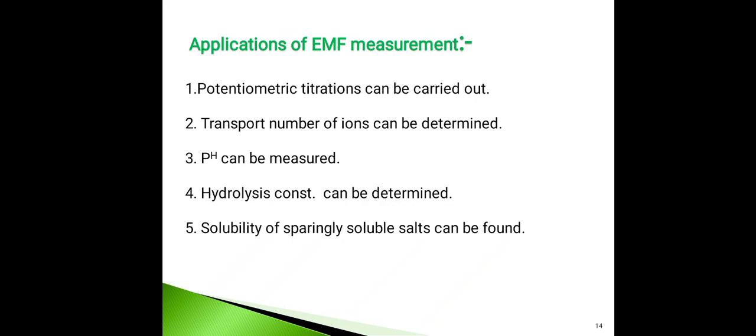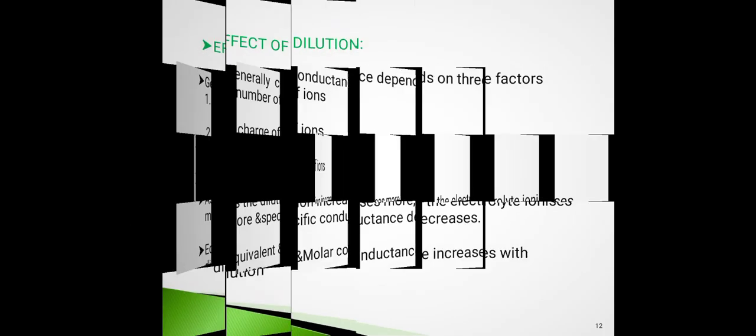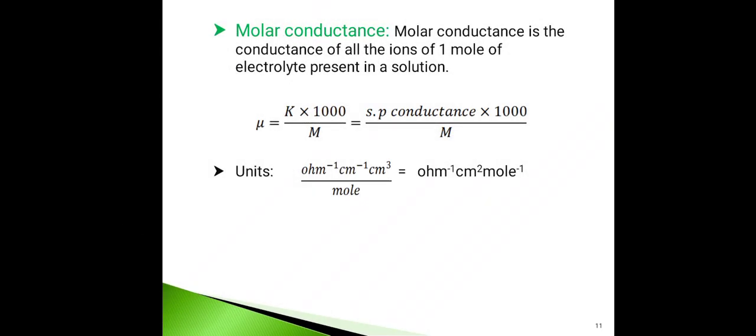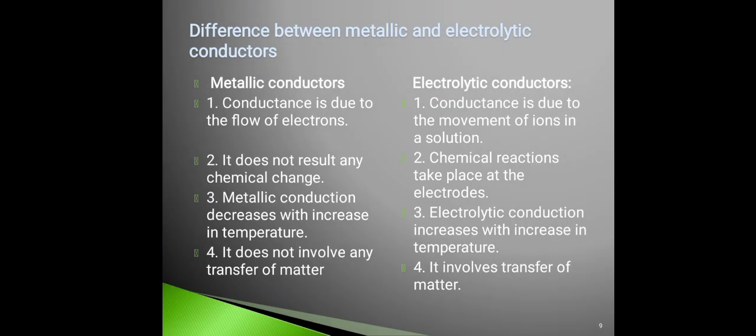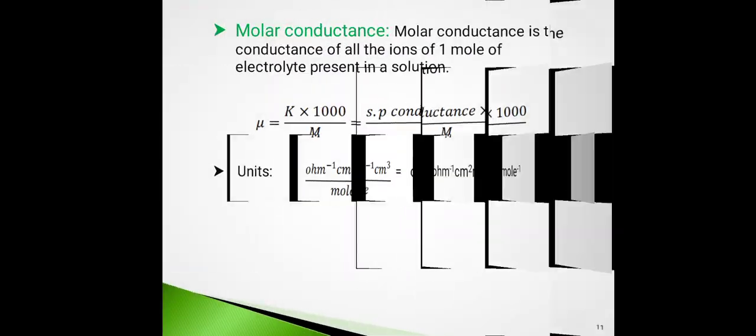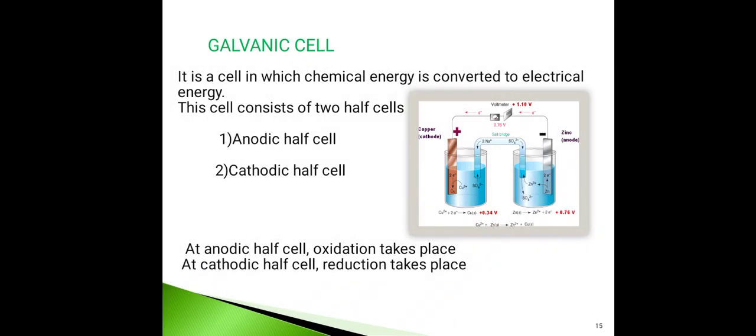We will have AD dash divided by AD into ES. This is how we can calculate the EMF of the cell. Okay, now let us move on to the next important concept, that is galvanic cell. What is a galvanic cell? We will learn about it. Okay, let us go to the galvanic cell.